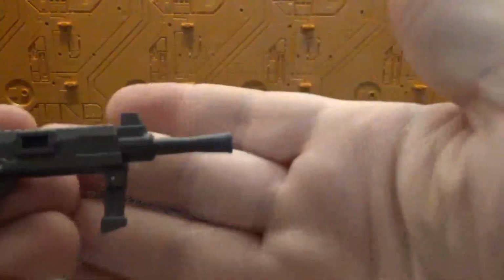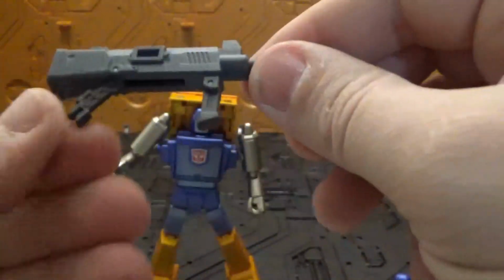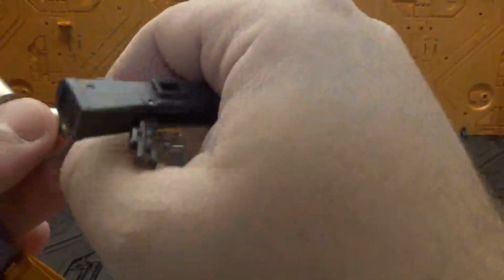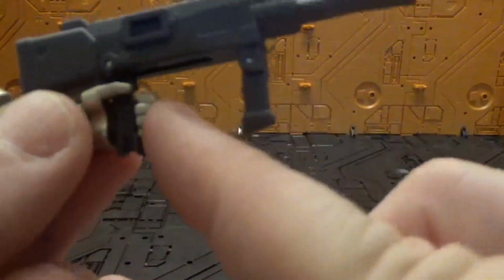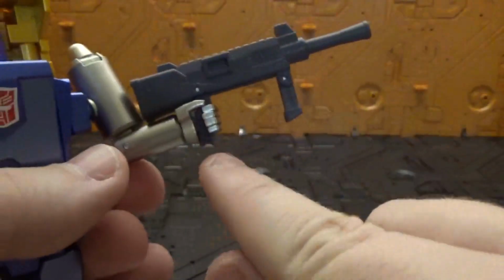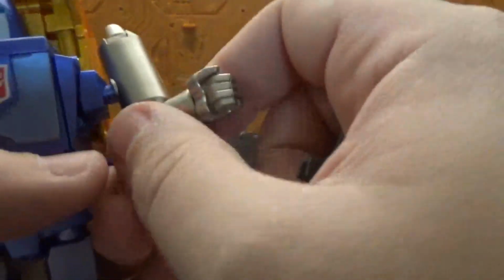Don't know why. On the gray gun, which is a little bit bigger and beefier, this part can rotate, whatever. And then the handle can also have some articulation. But this one, if you see right there, looks like extra plastic on it, which just makes it super hard to peg into the hand. This one I forced, and now it finally fits in there right. But he can't close his hand all the way, or it's going to knock that gun out of his hand. Or tilt it, like it just did. But this gun I had to really force, and that's the only reason it's going into the hand right now. So that's a little bit disappointing. But take that out.